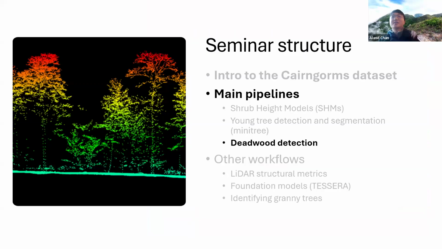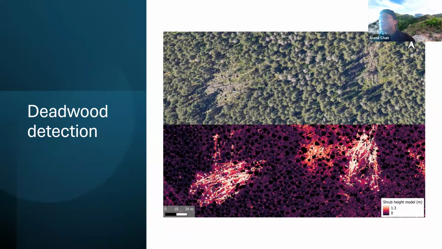Another main pipeline that we are developing, in one of the earlier stages of development, is the project of Will Flynn, the other postdoc in the CLR. He was interested in detecting deadwood from the landscape. So again, he took some of the ideas I had for the shrub height model for the stretching of the point cloud, but instead of creating a shrub height model, you could then fit cylindrical mathematical models through the normalized point cloud to detect linear objects on the ground.